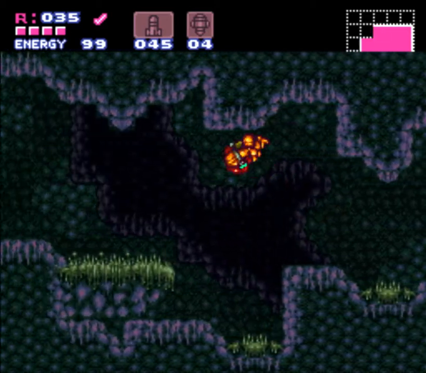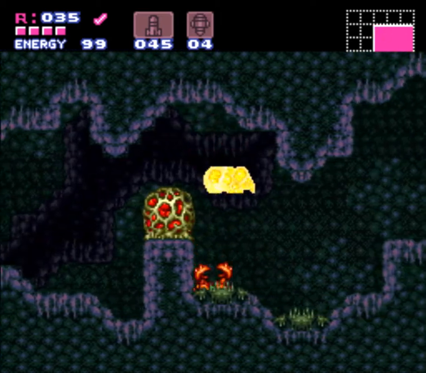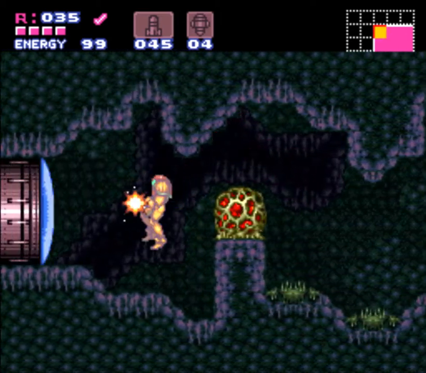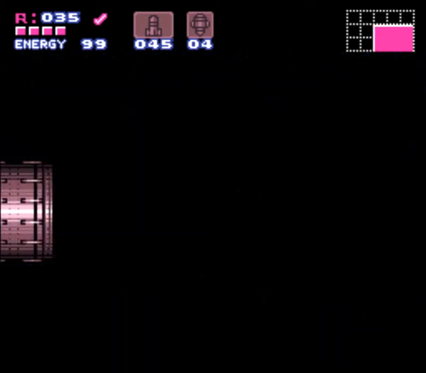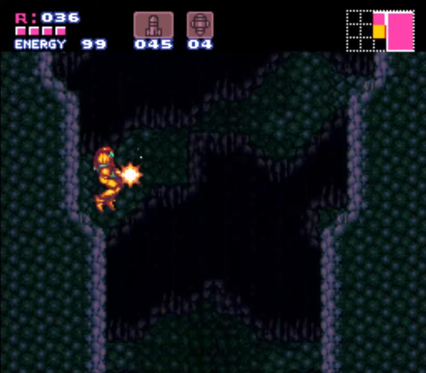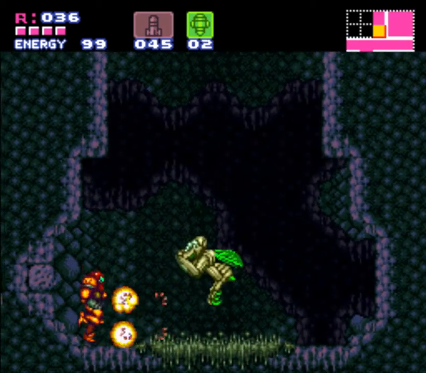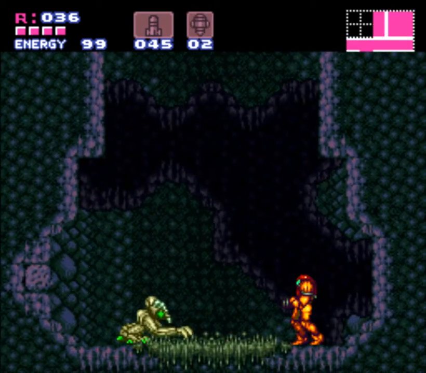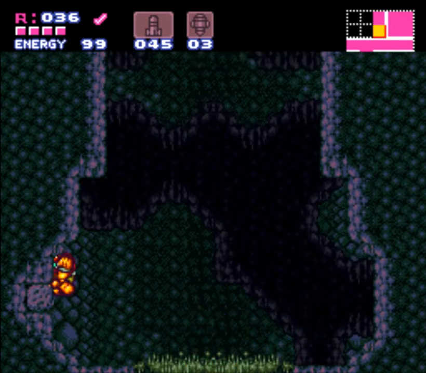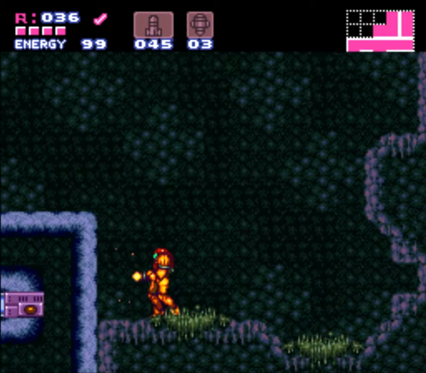Can I get one from you? Nope. What about you? No. You take damage from going through a cargo, but you don't actually take damage. Now this is one of the places where you really probably want to use supers. But they have a pretty decent chance of dropping super missiles too, which is good.